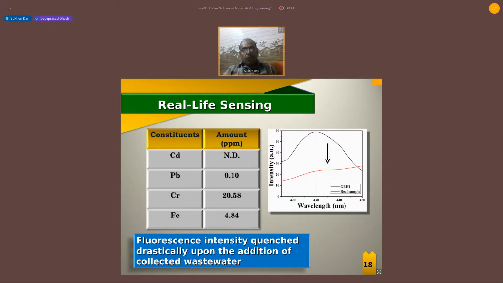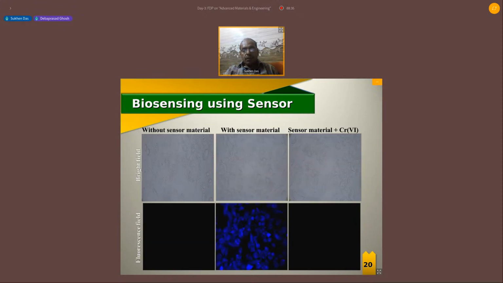No. But if you look into this, this first one is pure water. There is no chromium, no gamma acacia, no boehmite. So if you expose that in presence of 370, there will be no fluorescence. But if you add the boehmite and gamma acacia, then there will be a fluorescence like this. So in pure water, there will be no fluorescence. Only if you add the boehmite and gamma acacia composite, then you will get this fluorescence.